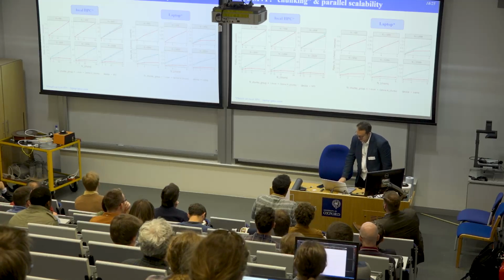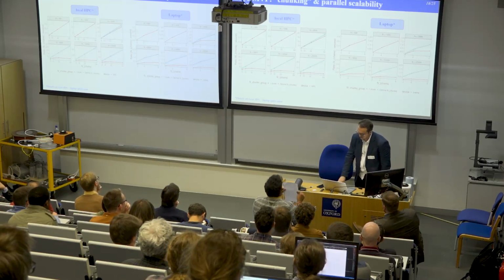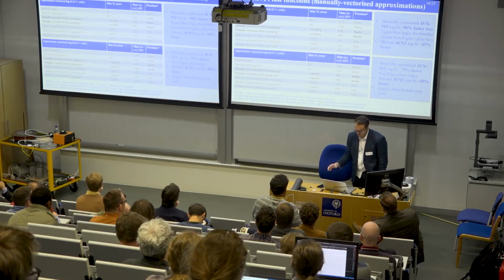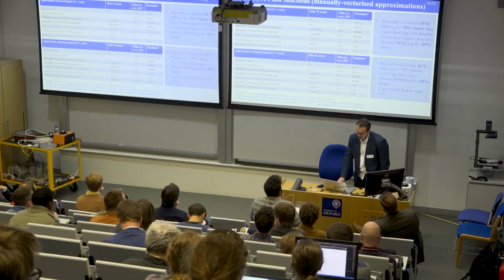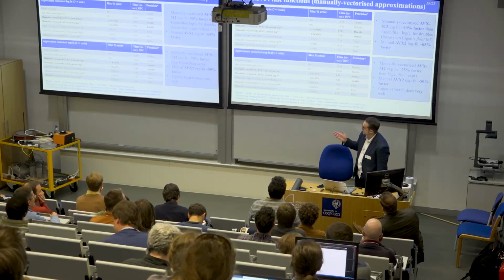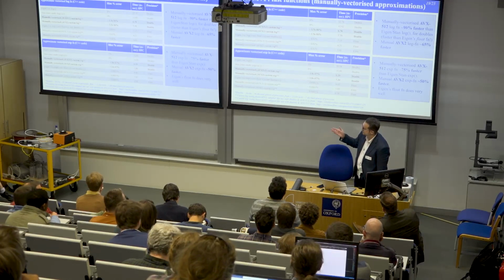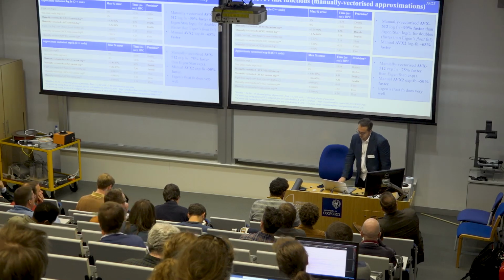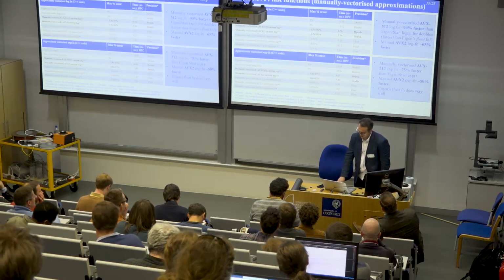On the laptop, it's a similar story. So this doesn't just apply to HPCs. There's no point going above 4 cores if you don't do that, in this case anyway, for this model. For the fast functions, I found these on Stack Exchange, and these were for floats, which are 32-bit. Stan uses doubles. I did that as well, otherwise the algorithm doesn't work properly. And these are about twice as fast, but still very accurate. Yeah, the percentage error is tiny, so they work very well.